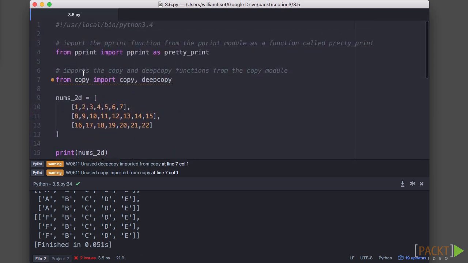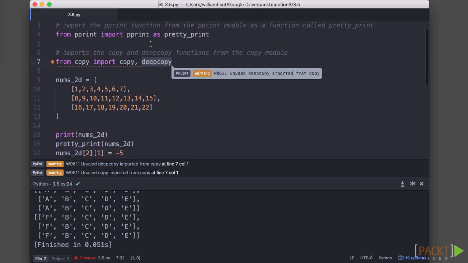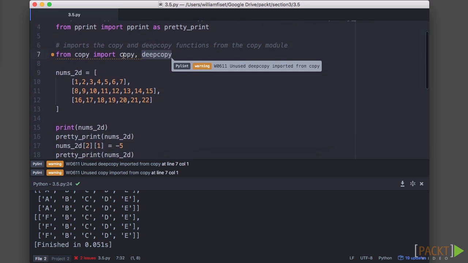This is why I imported these copy functions, so copy and deep copy. Copy simply copies the elements that we want. However, deep copy is for compound variables or expressions. And what I mean by a compound object is like a list containing a list, or an object with multiple fields.